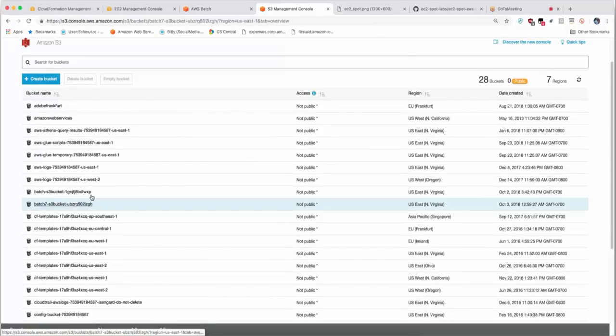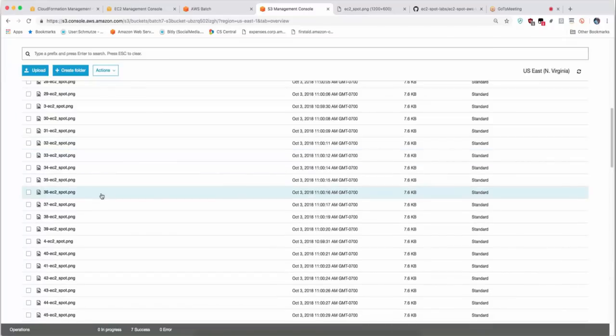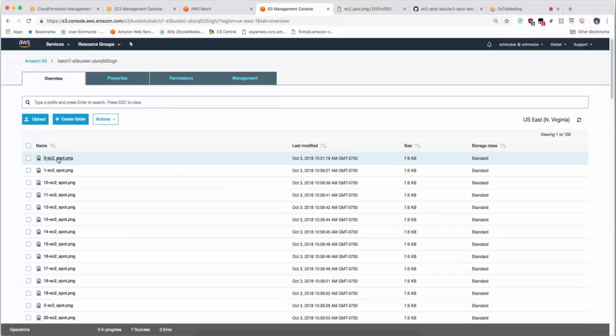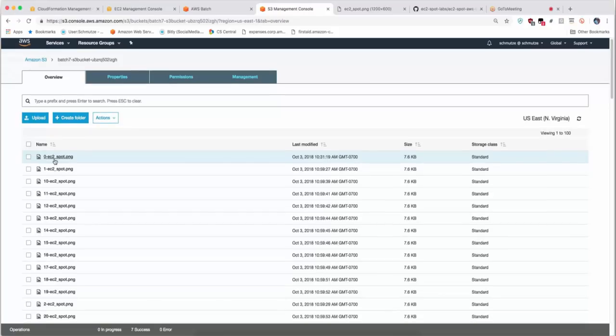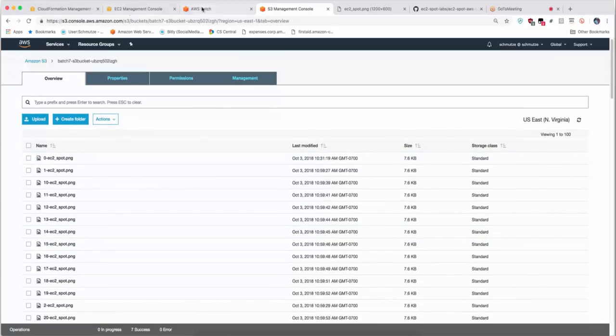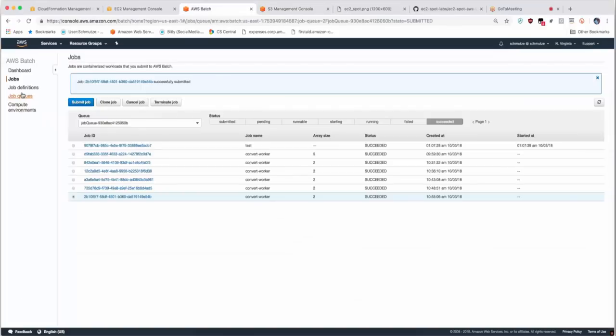So this represents 100 units of work. The way that we'll do this is we'll submit a single job in AWS Batch as a job array, and then the job array will understand that it needs to execute across each of these images to be converted.